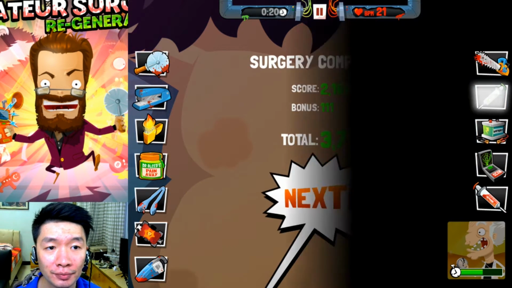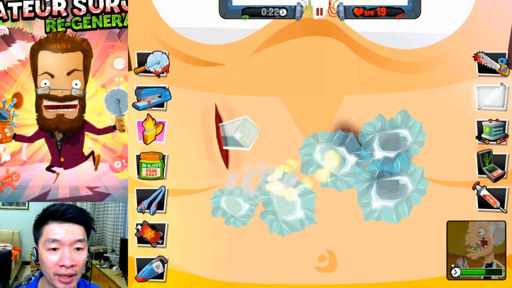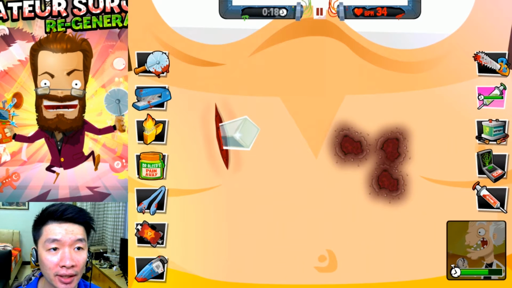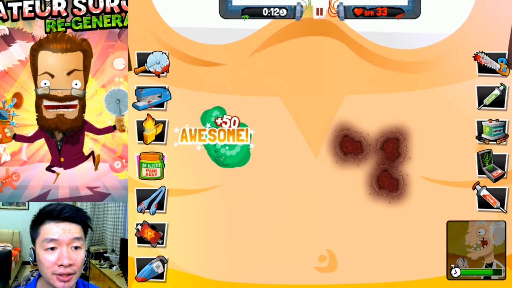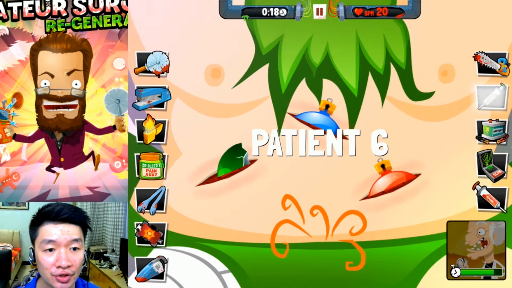Now, I hope that this stage 13 will be done. It's not a bad number, but an unlucky number. But still, now, burn. And then inject it. Alright, got you. Stubble, stubble, stubble, burn. And heal all the wounds. Perfect, fantastic job. Surgery complete.